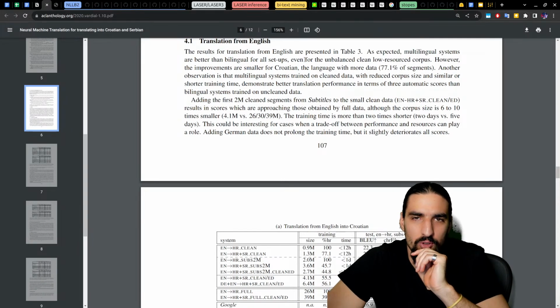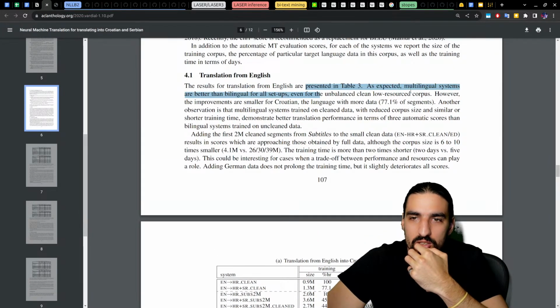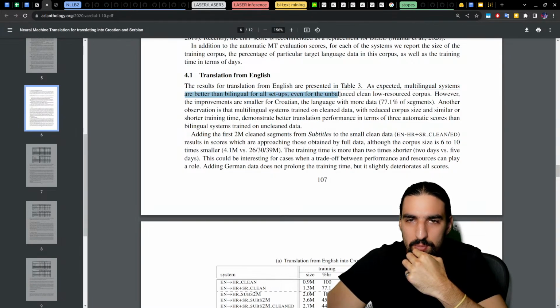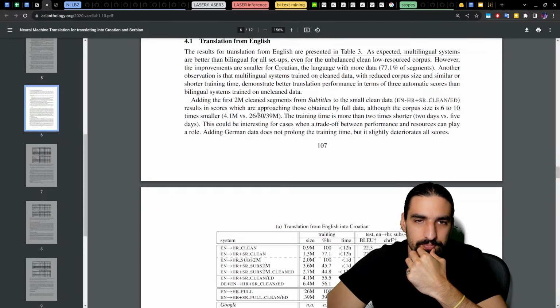The results for translation from English are presented in table 3. We've seen all of this already. Let's just see. As expected, multilingual systems are better than bilingual for all setups, even for the unbalanced clean. Improvements are smaller for creation. Data quality matters.